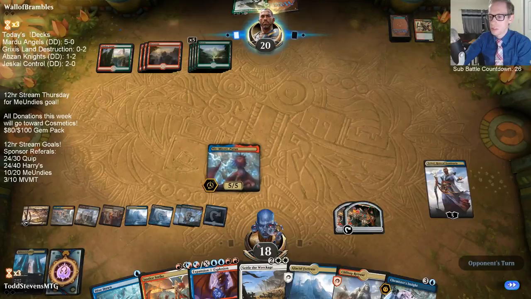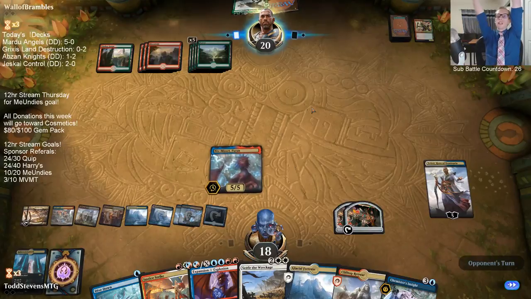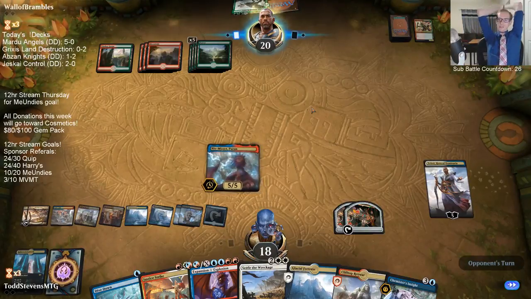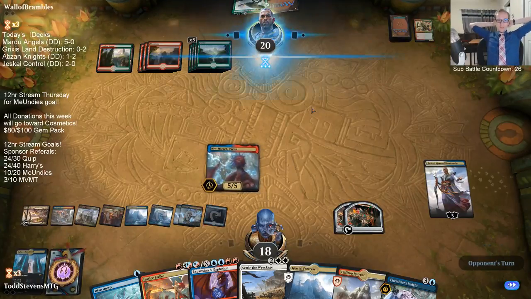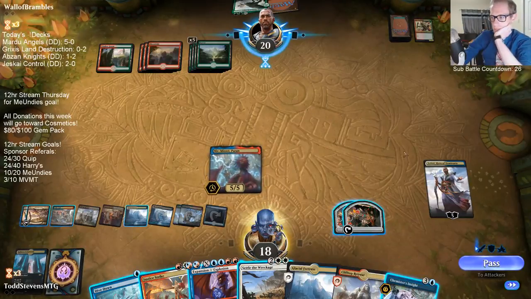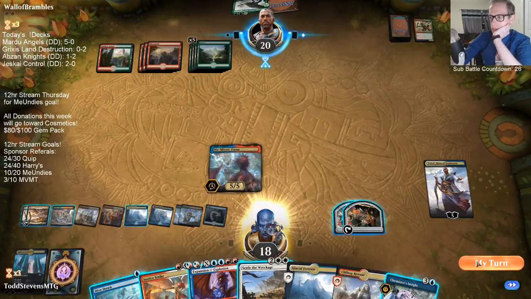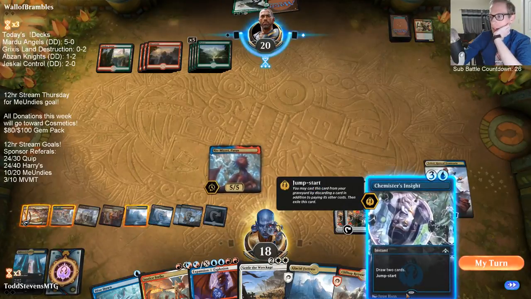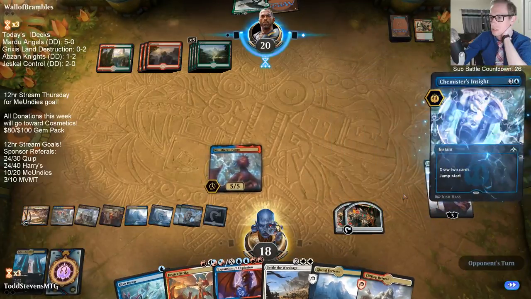Three, six, seven, eight. Yeah, because Explosion will deal 17 next turn. Or I guess we play a land too, can deal 19 next turn. So we don't even need to attack. Just take our draw step, deal 1, and then Explosion. That's 20. I guess I could cast Chemist's Insight too.